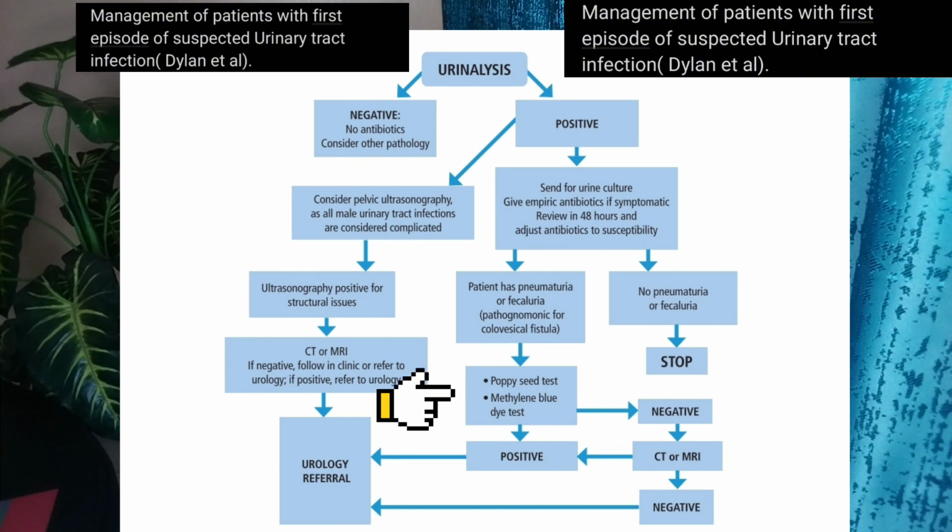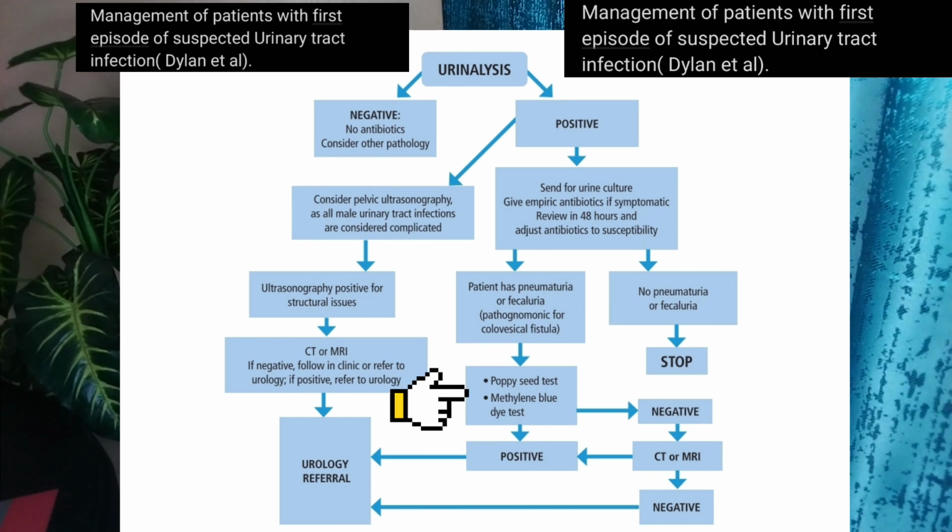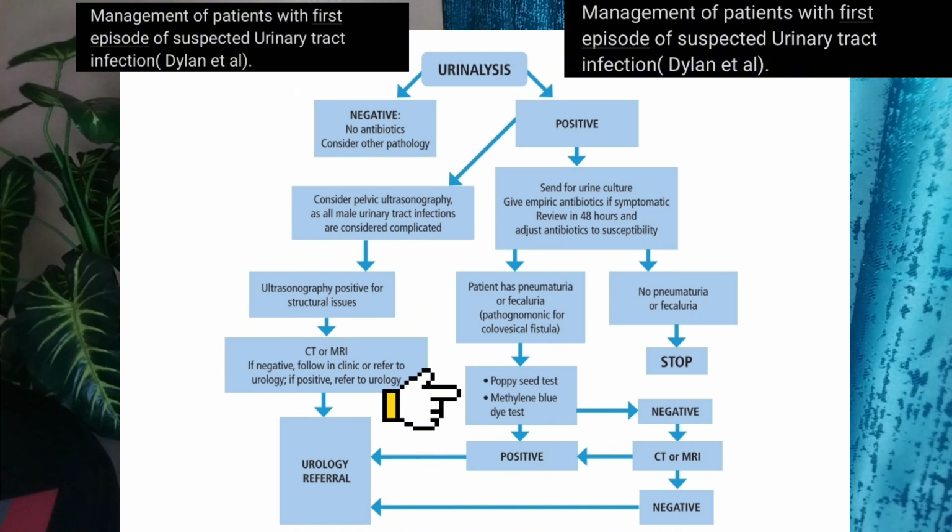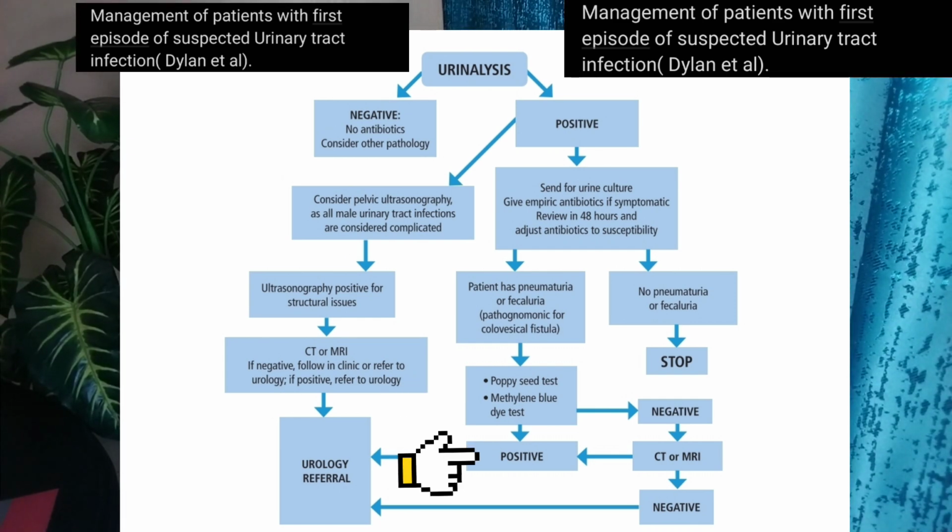For example, the poppy seed test, where they are given some poppy seeds, such that these seeds can be checked for in the urine. We can also do the methylene blue test, where we can infuse methylene blue into the rectum such that it can be investigated for in the urine. So we insert a catheter, and as this methylene blue infusion is put in the rectum and then into the intestine, we can look out for the presence of this solution in the catheter. And if it is there, we shall just conclude that there is a connection between the intestines and the bladder. And if these tests are positive, we shall just operate on this patient.